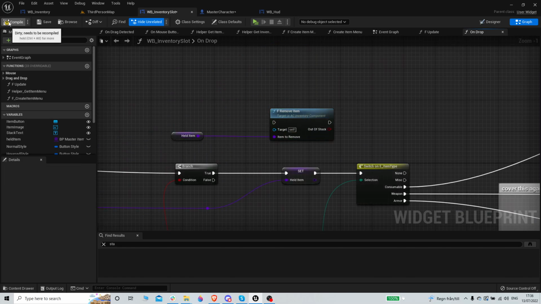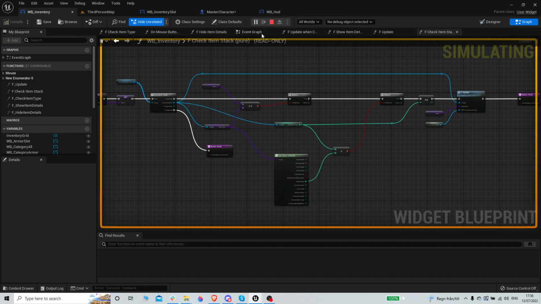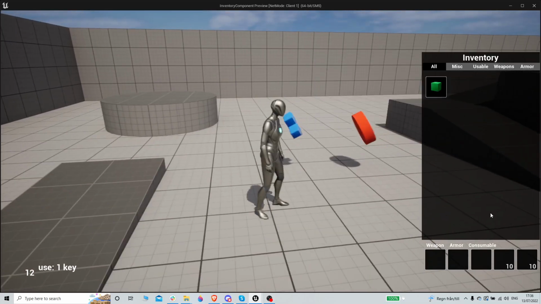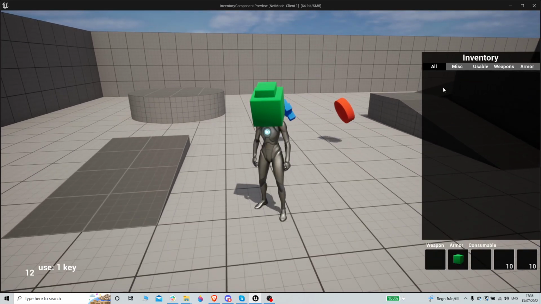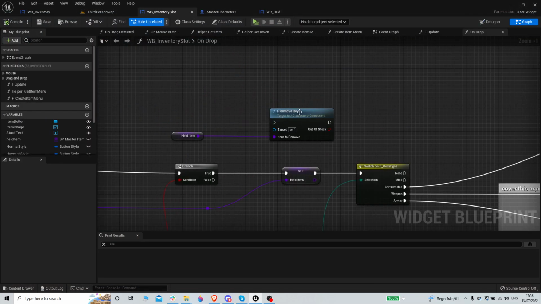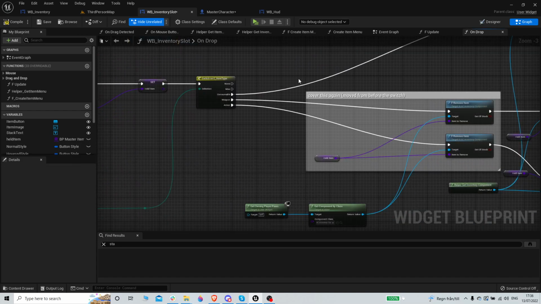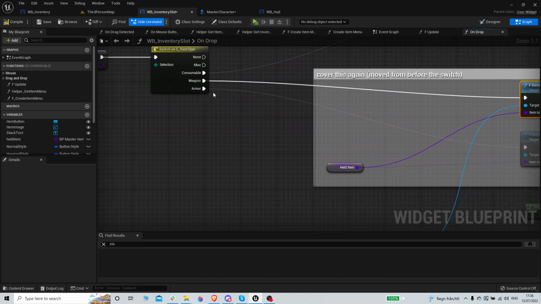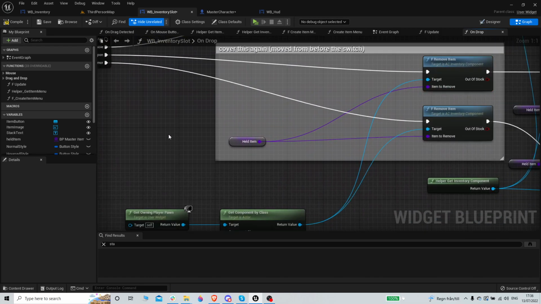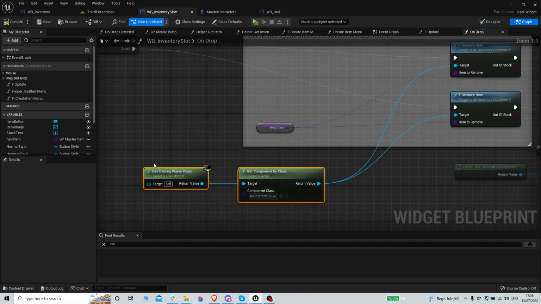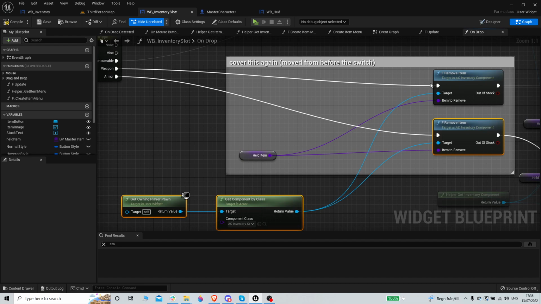And the reason we have it here is when we equip an armor, let's say we take this, we equip the armor. We want to remove that item from the inventory, because we don't have it in the inventory, we have it on our body. But we're going to remove that, and we're going to move it down here instead to weapon and armor. So if it's a weapon, if it's an armor, or if it's something that is actually on our body, then we are going to remove it. So you're going to do it from the weapon, from the armor. You can see, the same logic, but here instead.